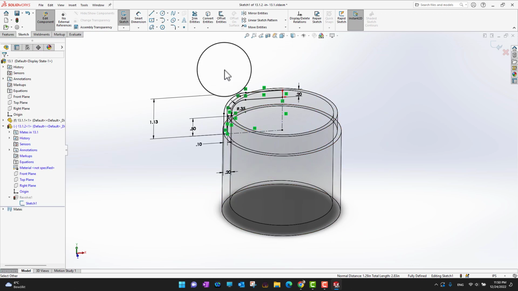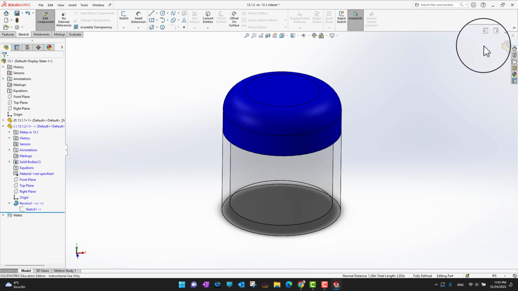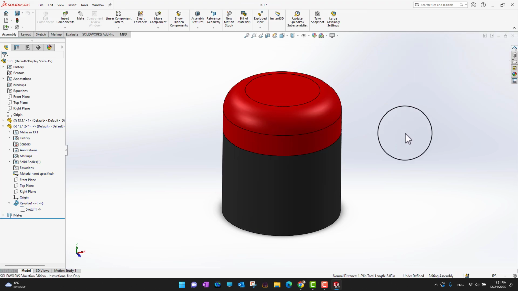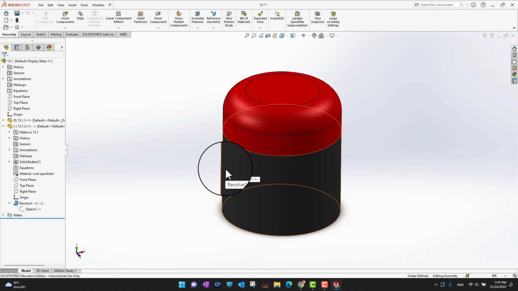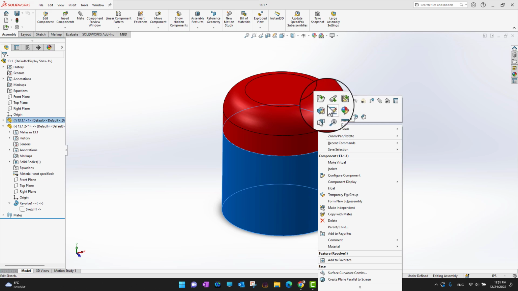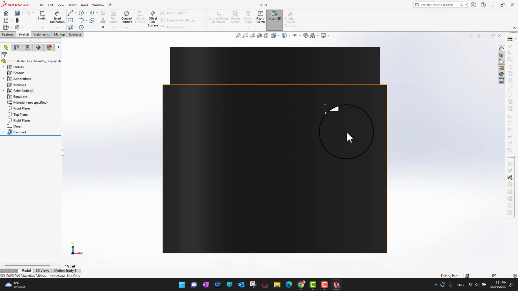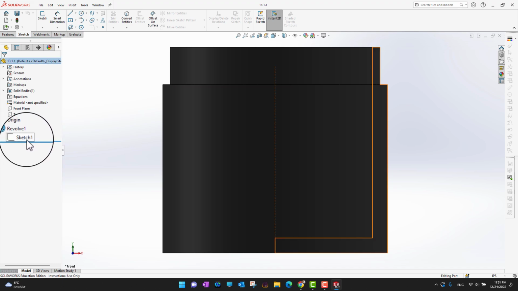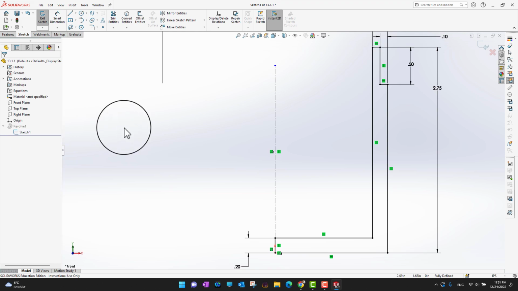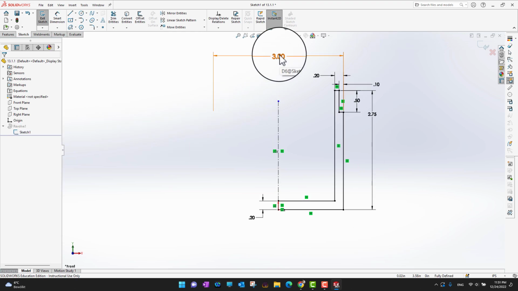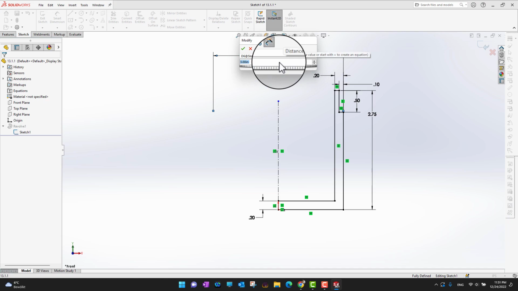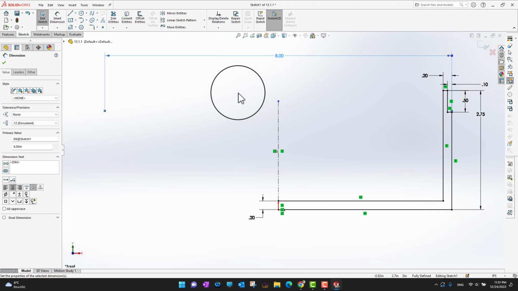I'm going to click the green check mark, and then go back into the assembly. So I already created a relation between the outer lines of the lid and the base, and I made it collinear. Now I'm going to go back into the base and open the part. This is my base part. I go into the revolve, and under the revolve I have a sketch, so I'm going to edit the sketch. You can see this is the dimension which is 3 inches. I'm just going to double click on it. If I want to expand it from 3 inches to 8 inches, let's say, I click the green check mark, and it is expanded.